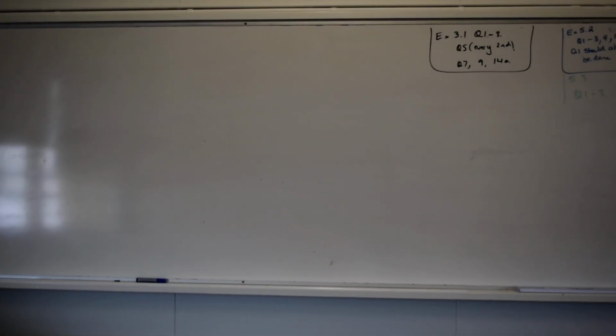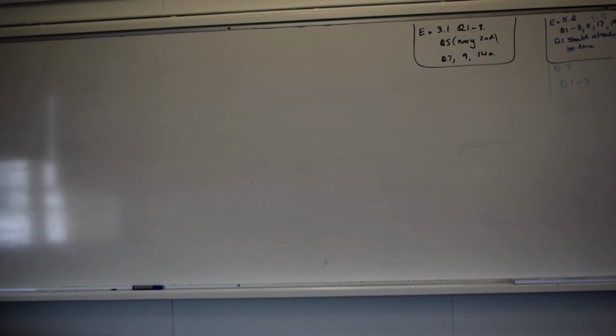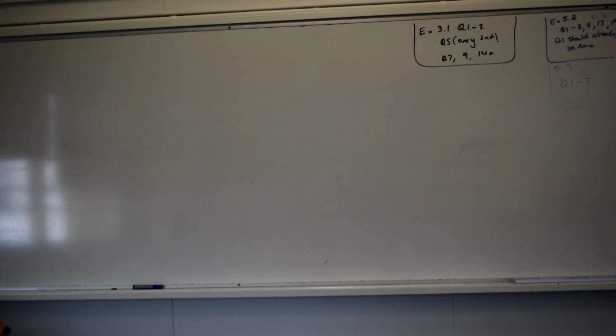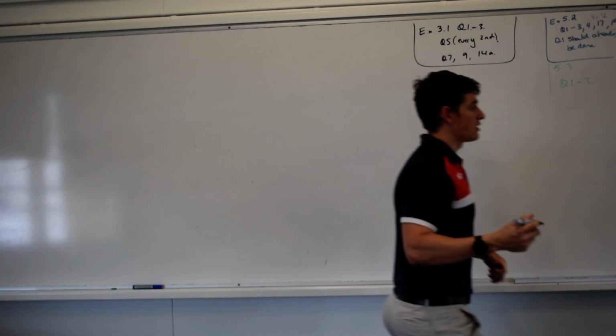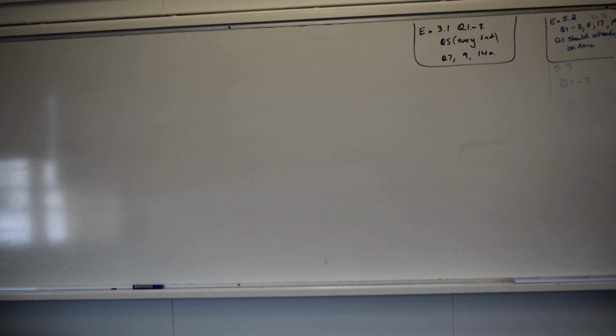Neglecting negatives, very good. I can't just write in my maths though, can I? I can't just write neglect negatives. How do I write neglect negatives in maths? Absolute. So do I want the absolute value? Because if I write the absolute of this, is that going to change anything? Still going to have the same problem, correct? So what do I need to do before I use the absolute value?